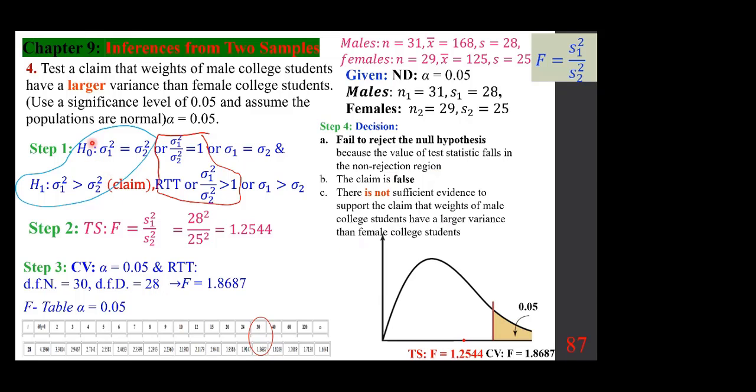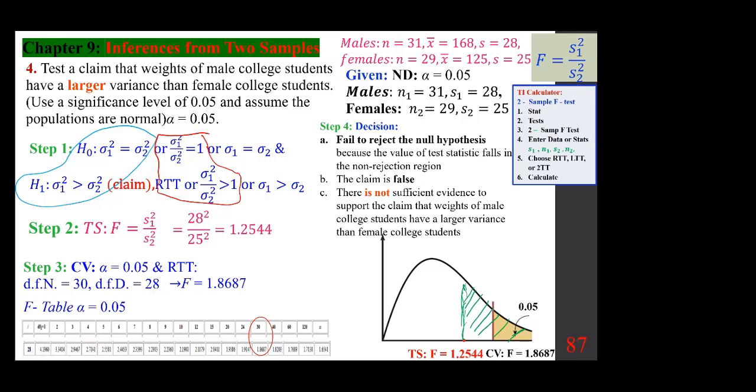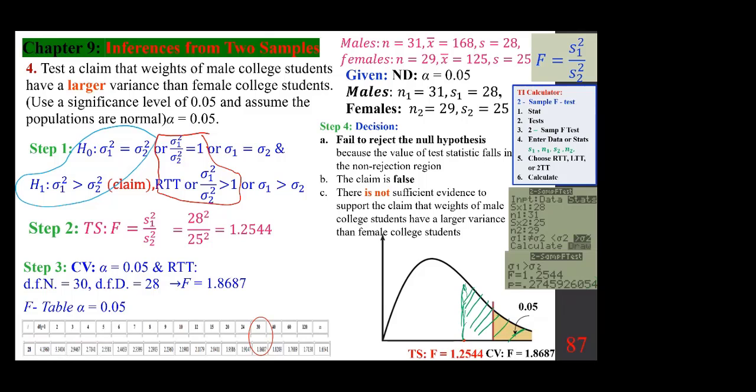The claim was H0 in this case. The claim was H1, and we rejected H0. Now, we can use the technology, but before we use that, if I were to find the p-value, this is the test statistic, everybody. So it's the area to the right of the test statistic because it's a right tail test. If we use the calculator and do the math, it gives us the p-value, which is the area, which is 0.27, way larger than alpha of 0.05, therefore fail to reject the null hypothesis.